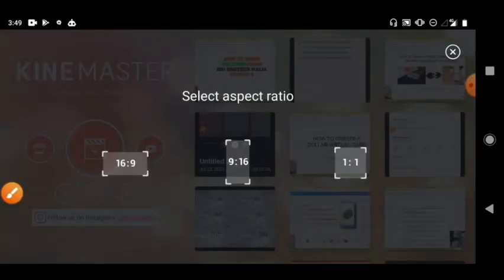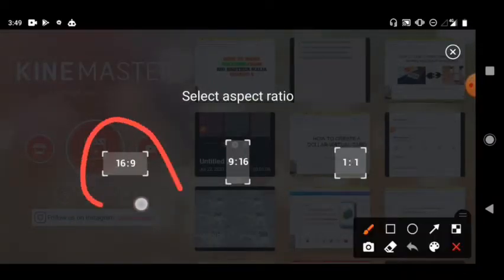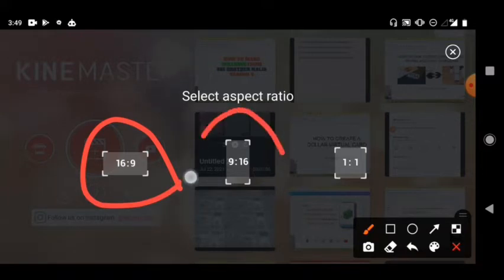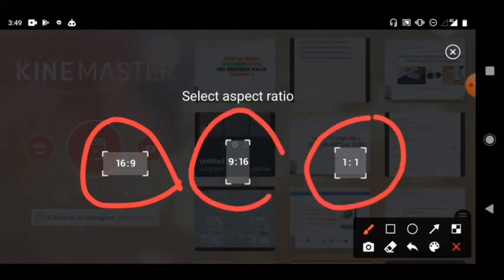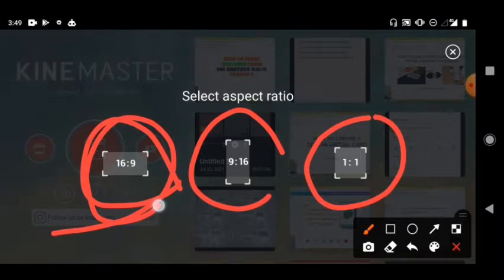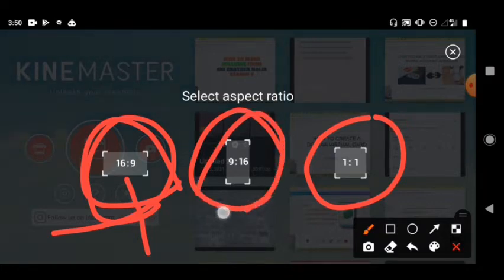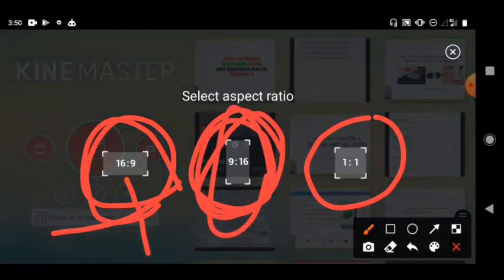Then here you can select the aspect ratio you want to use for a project. Is it 16:9, 9:16, or 1:1? Okay, so 16:9 is normally used for professional videos. Let's say you want to create a YouTube video or a movie or whatever, you use 16:9. But if you are creating maybe an Instagram reel or a WhatsApp status and all of that, you use 9:16 so that it will fit on a phone screen properly.